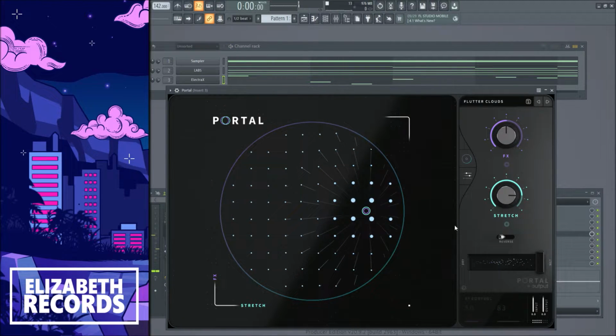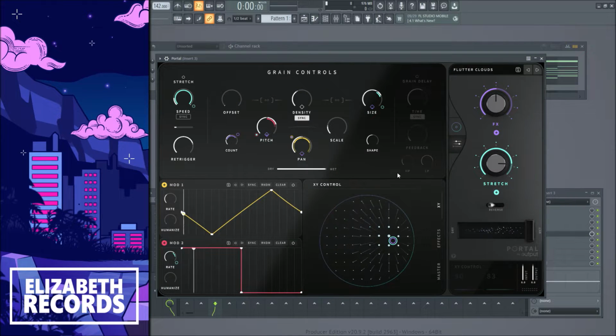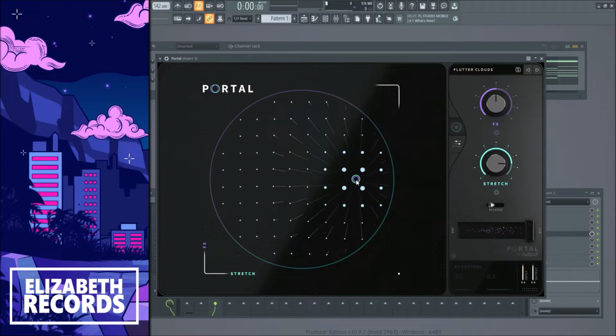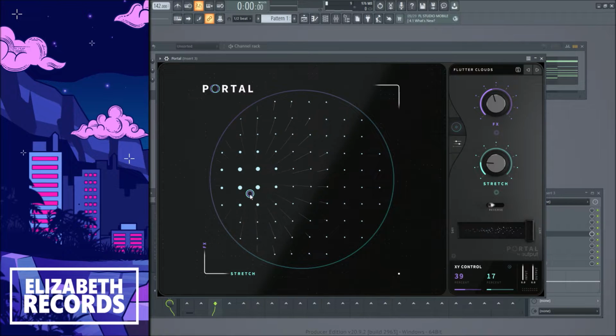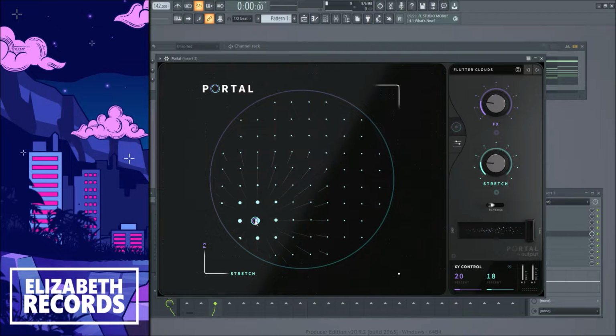Now, as you'll see, the basics of what Portal is, it does granular synthesis, like multiple processing at once, essentially. It kind of cuts things up, rearranges them. It's a lot of complex mechanics with grains and the way that things are going to be modified and stretched, etc. But for anybody who doesn't know all that complicated stuff or doesn't want to learn the complex nature of granular synthesis, but still wants to have some creative control, in a preset, you can actually drag this little circle here and it will sound different because you're basically controlling the X and the Y.